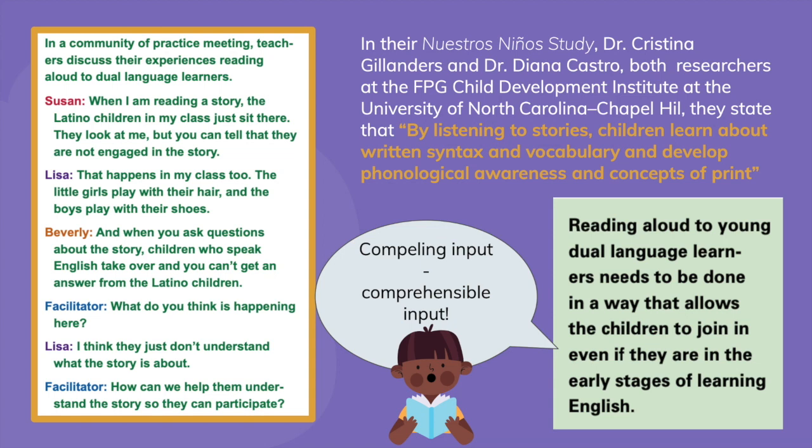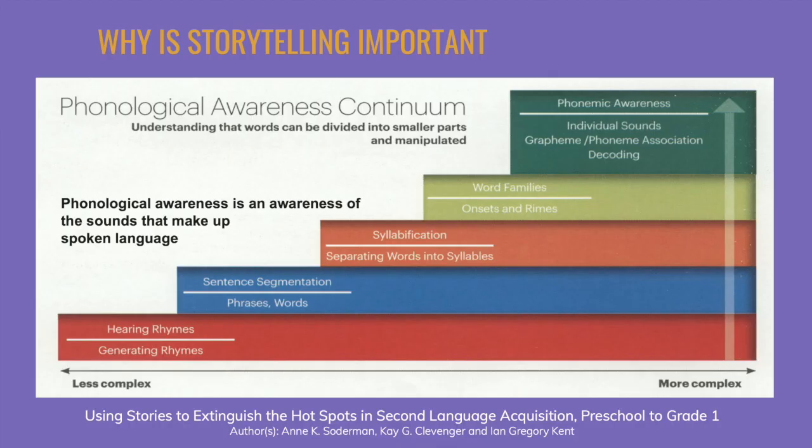And this research said that reading out loud to young dual language learners needs to be in a way that they can understand. In another research that I found, it talked about how reading stories to children will help them acquire that phonetic. So I, as a teacher, need to give them as much input as possible through reading, because they're going to acquire the phonetics of the language more naturally. Especially with Spanish, which is a very phonetic language.